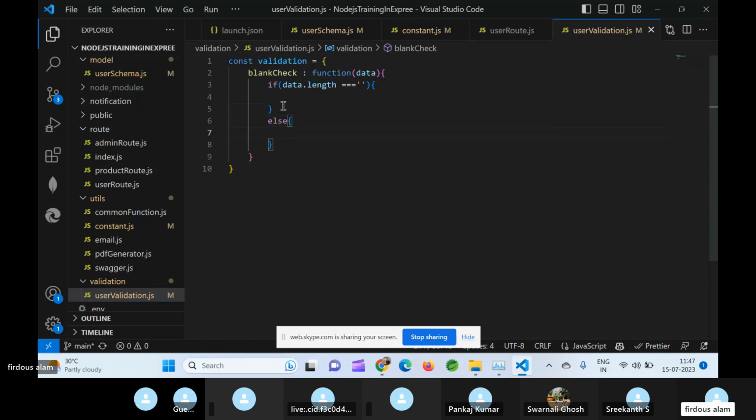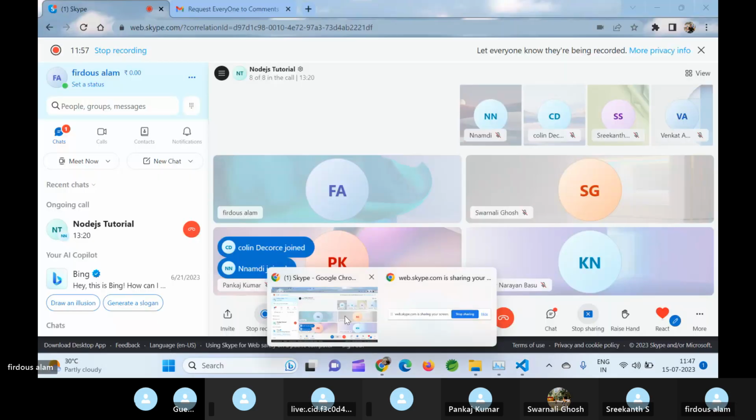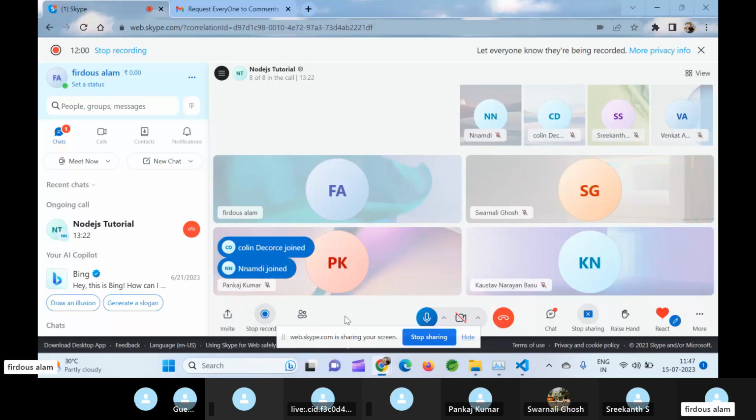Do you remember any validation for this? Has anybody of you done anything to check whether your data is blank or not?